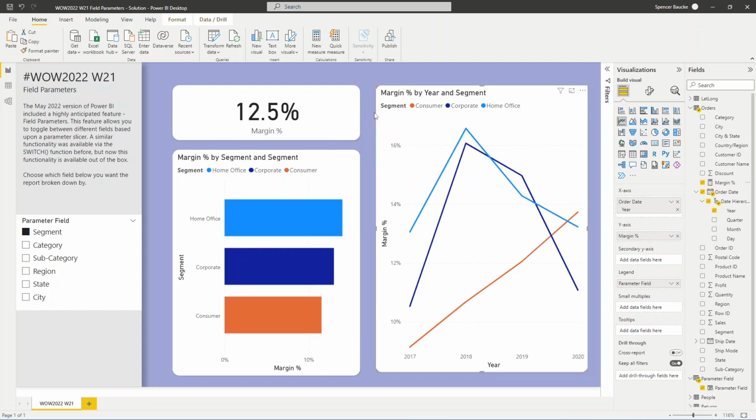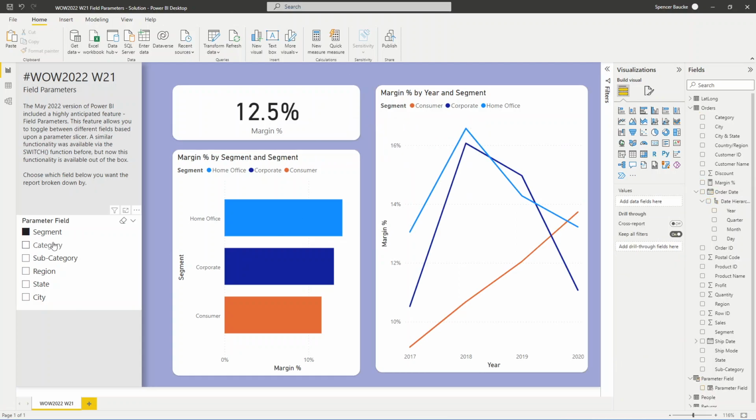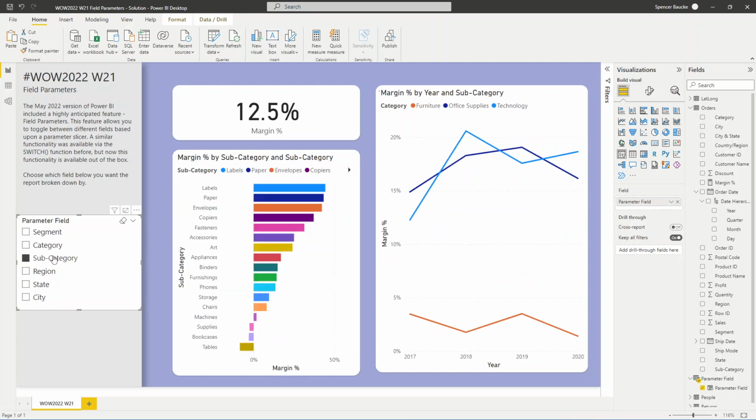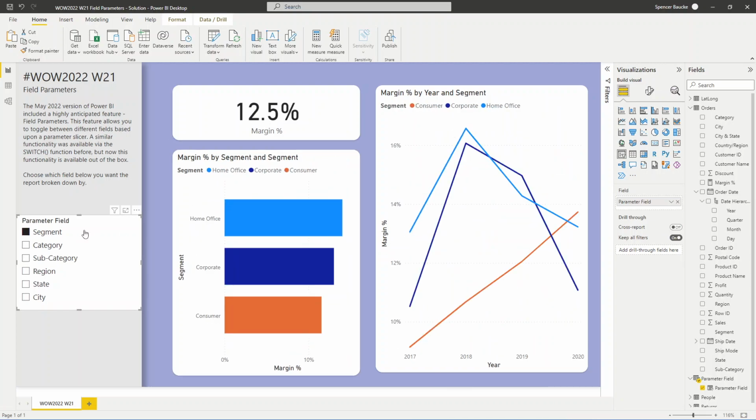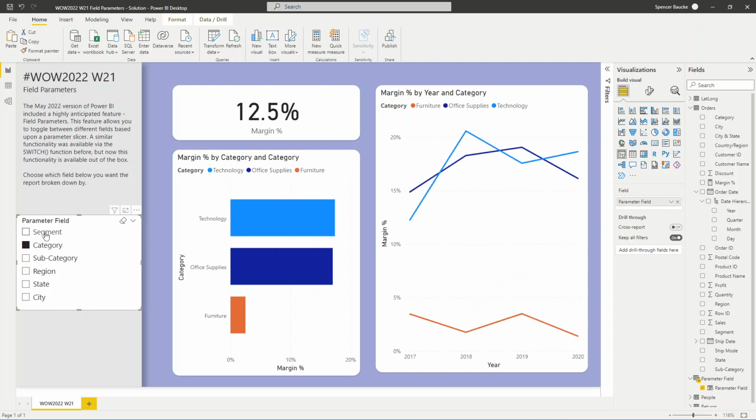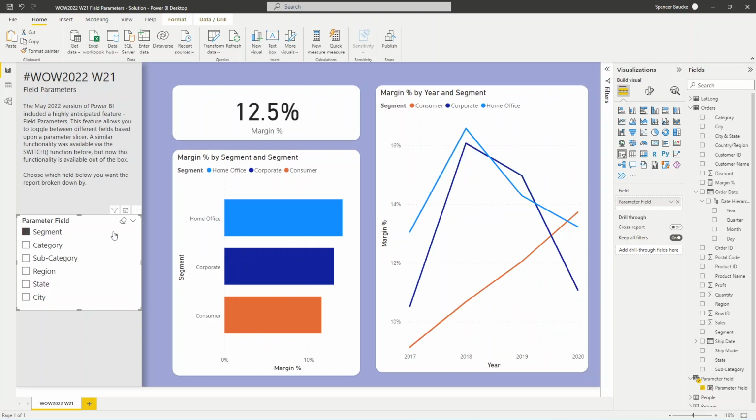So now you see that when this gets sliced or changes the field parameter value, it breaks out that trend line accordingly. One last thing to show, which is not necessarily related to field parameters: I don't want this slicer looking like this.